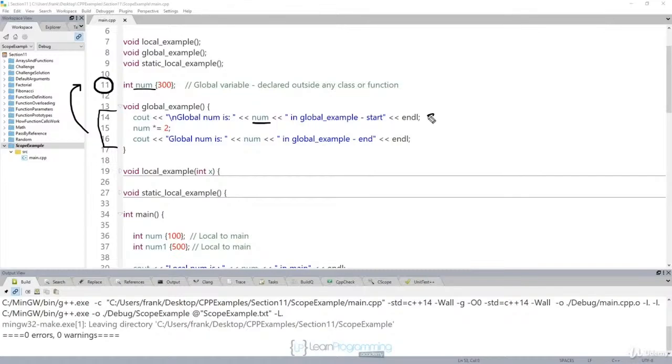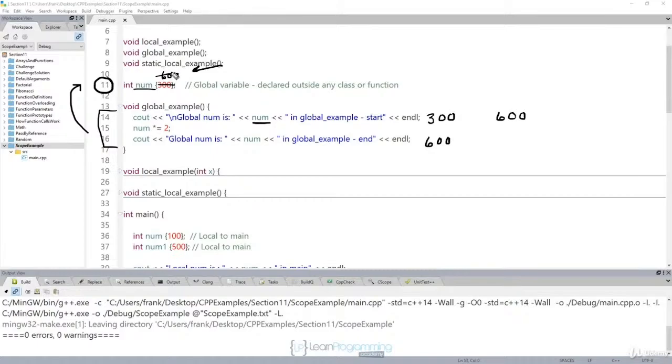Okay. Now, what if I call this function again? And I'll call it twice in the main. Well, the next time I call it, this variable still has 600 in it. It's a global variable. So the next time I call it, we look at num. Num is 600, which I display. I multiply it by 2. Okay, so that's 1,200 now. And then I display it again. So it's 1,200 this time.